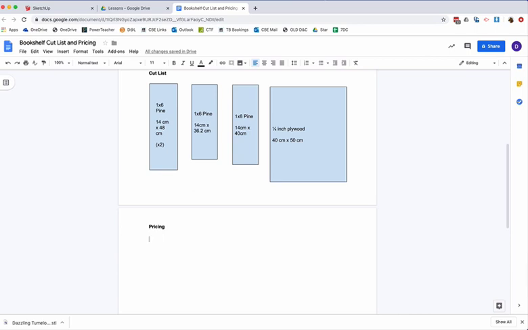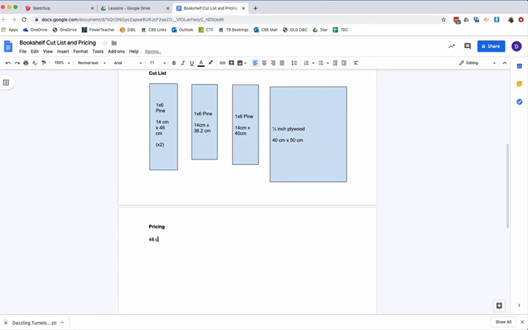So plywood and pine boards are priced quite differently. Pricing for the plywood or for the pine boards is by length, so the length of the board. So you don't need to calculate an area. All you need to do is figure out how much total length of the board you are using. So in this case, everything is the same kind of board. It's 1 by 6. So in your pricing calculations, show me how you get the numbers. I don't want just some pricing at the end. I want you to show me the calculations.